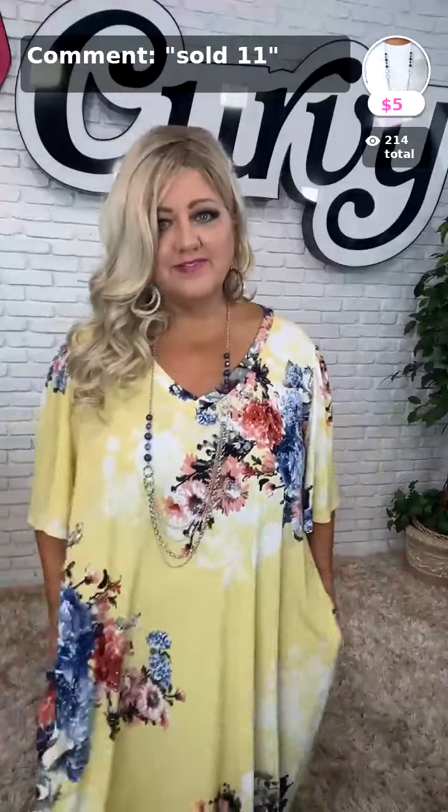Are the shapers hot? It was my personal shaper, one I've never worn before, and I had to have help getting it on and up. It wasn't anything we sold — it's just one that will really hold you in but it's hard to get on and off. They are loving that yellow. And your necklace piece — this is Vividly Vivid, a really pretty blue. Sold number 11 to get this. It matches a lot of things — we have a lot of things that need a navy necklace.